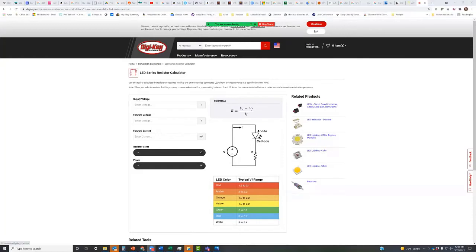By the way, I'll throw this up as a link. This is the DigiKey one. What you do is enter the voltage, and the cool thing they have is the voltage varies depending upon the light frequency of the LED. So if you've got other frequencies than white, white typically, 3 volts is what people talk about with white, because white is actually blue light with some phosphor built into the plastic to make it more white. What you can do is put in the supply voltage, so 12 volts. If you want your forward voltage to be 2.5 and you want 10 milliamps, then it will calculate the resistor value for you. And if you have two LEDs, you simply double the forward voltage.